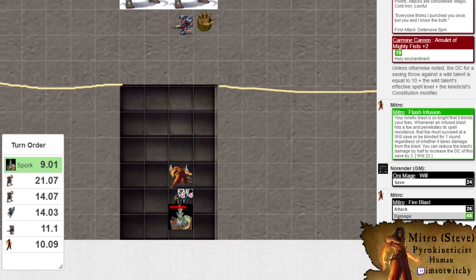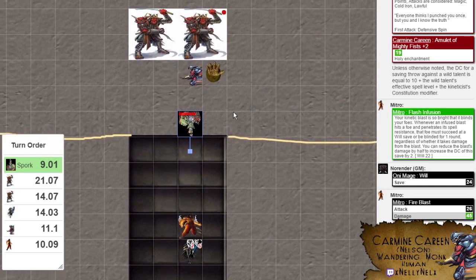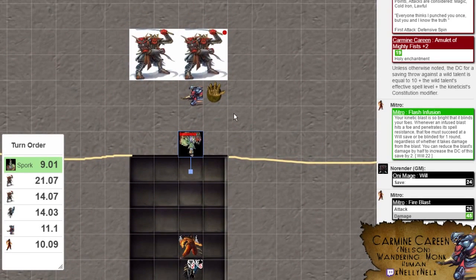Excuse me. So he only took half that damage you dealt. No, you can reduce the damage to increase the DC by half. I'll do that. Oh, wait, no. Actually, hold on. Oh, no. So reduce the damage by half to increase the DC by 2. Yeah. Doing it.